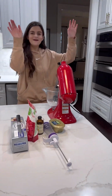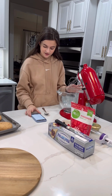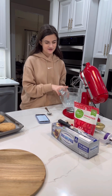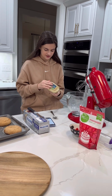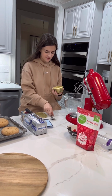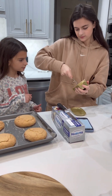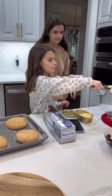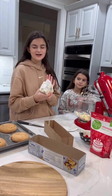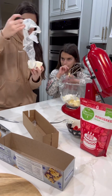So we're gonna make our cream cheese frosting. First we're gonna combine our butter and cream cheese in here. So let's get our cream cheese. Can I put it in? Yes. We're gonna need half a cup of butter, which is like that whole thing. Get it in here. So now we're gonna add a cup of cream cheese. There you go.